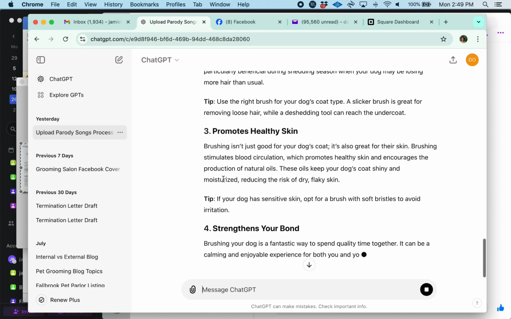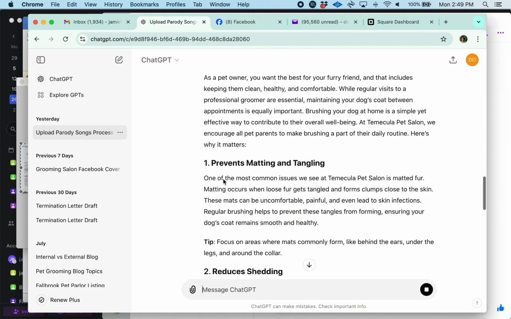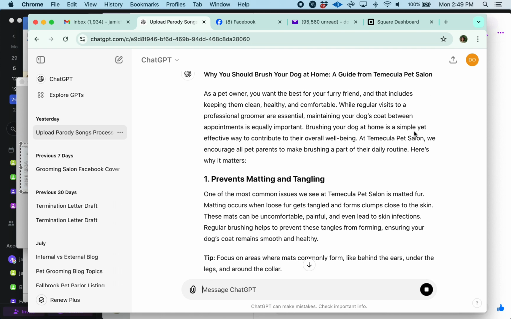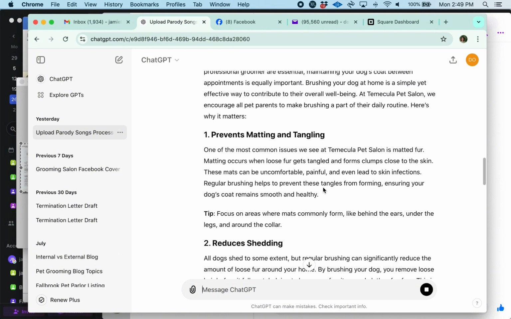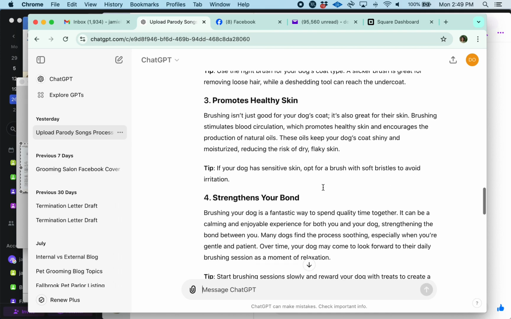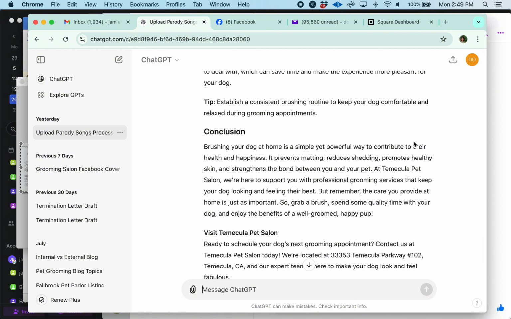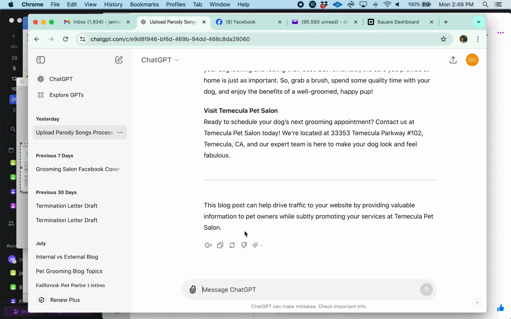The point of an SEO blog, and I don't want to get too much into this because we're just in ChatGPT, is to make sure that they're writing the name of the business throughout the article. No matter what it's writing for you, you definitely want to read over it and make sure everything sounds right and is correct. You don't need to add any information. I'm seeing Temecula Pet Salon is in here a few times, so that all looks good. It just wrote an entire blog. Then it gives our address or a little bit of information at the bottom. If you want to add more for some reason, when you write your prompt, just write the phone number, the Instagram handle, whatever you want to add, and it'll do that for you.